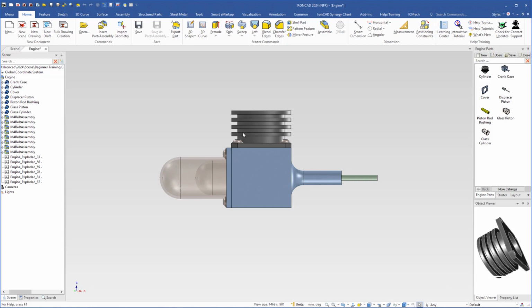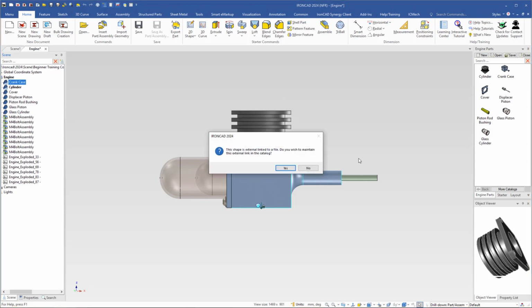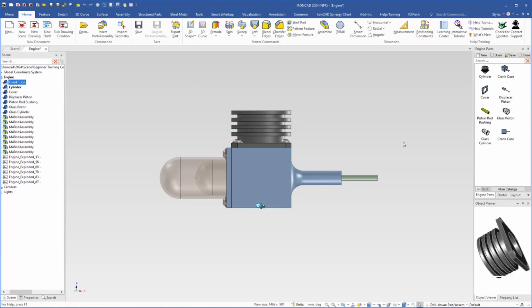And then if I come over to the scene browser, if I now select the crankcase and drag it and drop it here in the catalog, and I will click no here, we see that now it has the same shape as you see here in the scene. So this is how I want it.